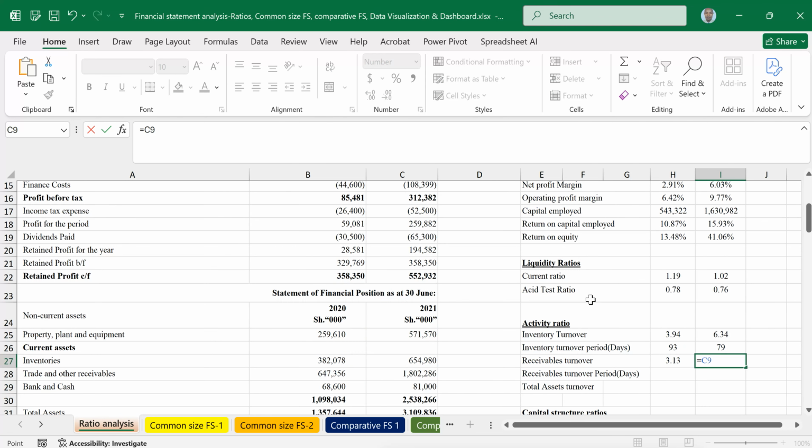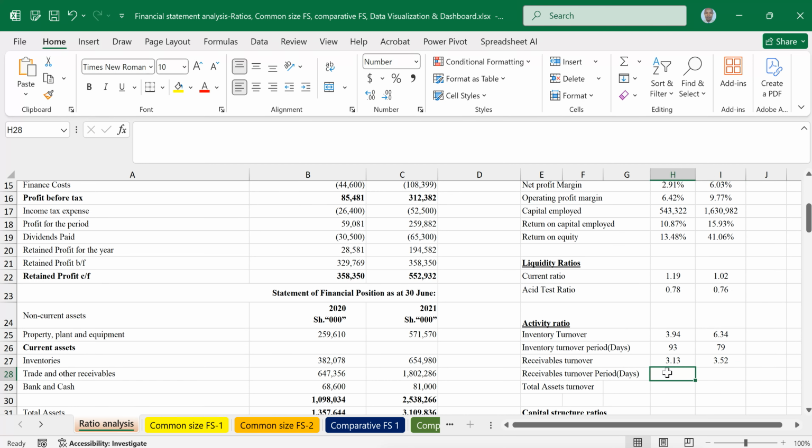over, then open bracket, because now we can get average, goes two brackets. We can now get average. The receivables for 2020 plus the receivables for 2021, close bracket, divide by 2, then close another bracket. You can see this is sales over average receivables, which is in bracket here, opening plus closing over 2 in bracket. To get receivables turnover in days, we now interchange the formula, and that will be equal sign turnover in days.